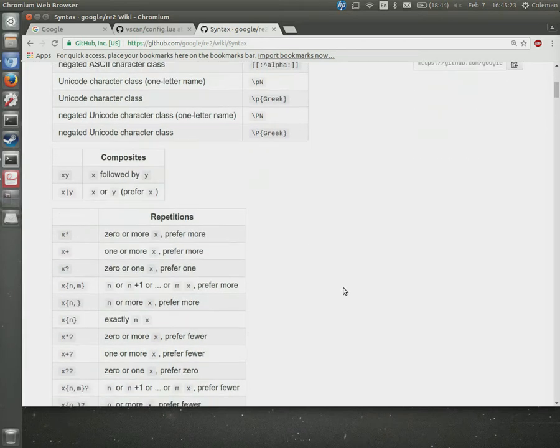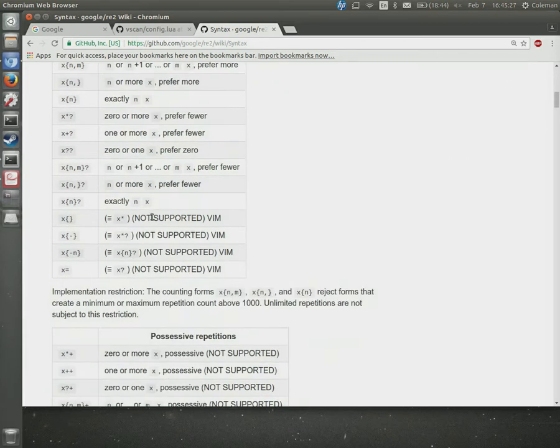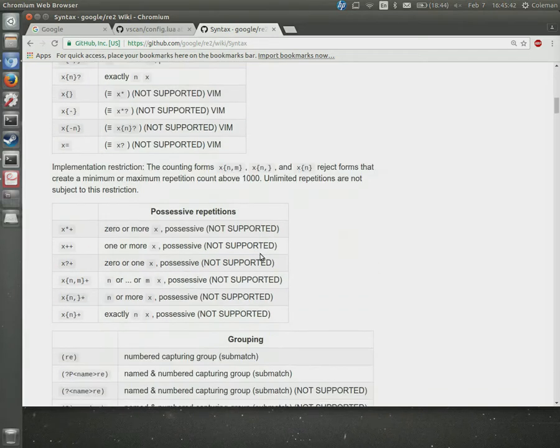There's a handful of very minute differences, mainly stuff like this, where in order for the RE2 library to be more efficient in certain use cases, they eliminated some features that are common in a lot of other regex implementations.